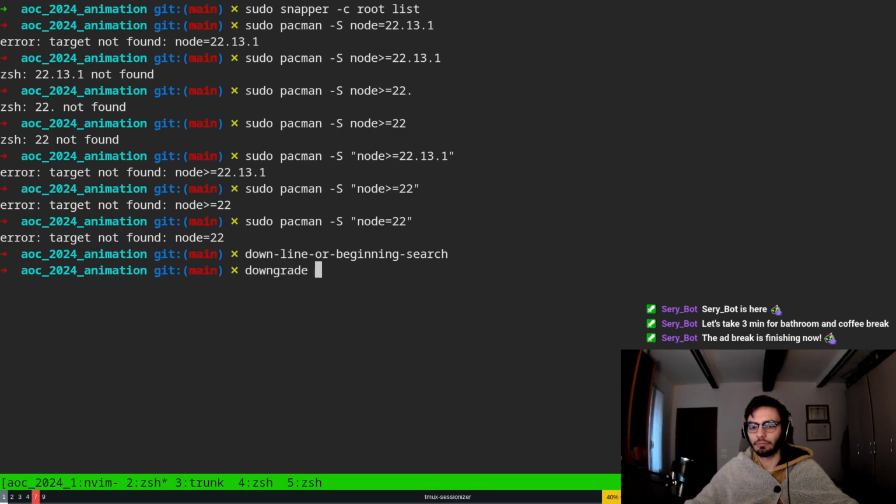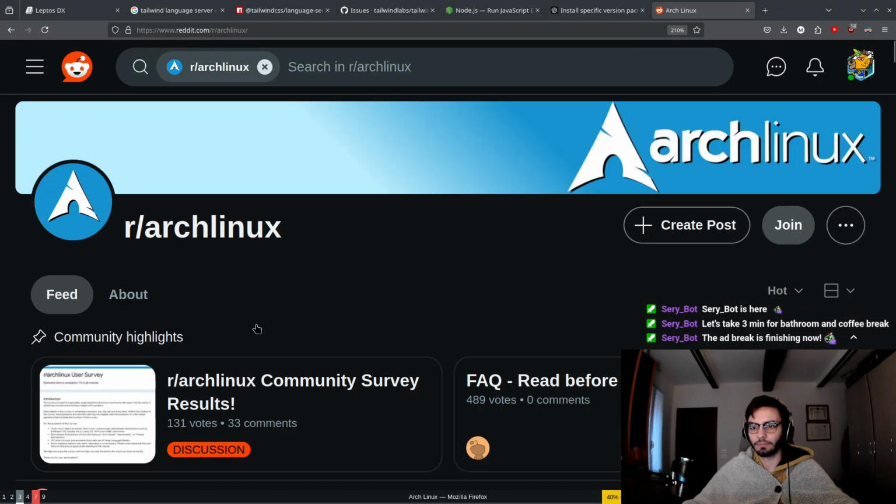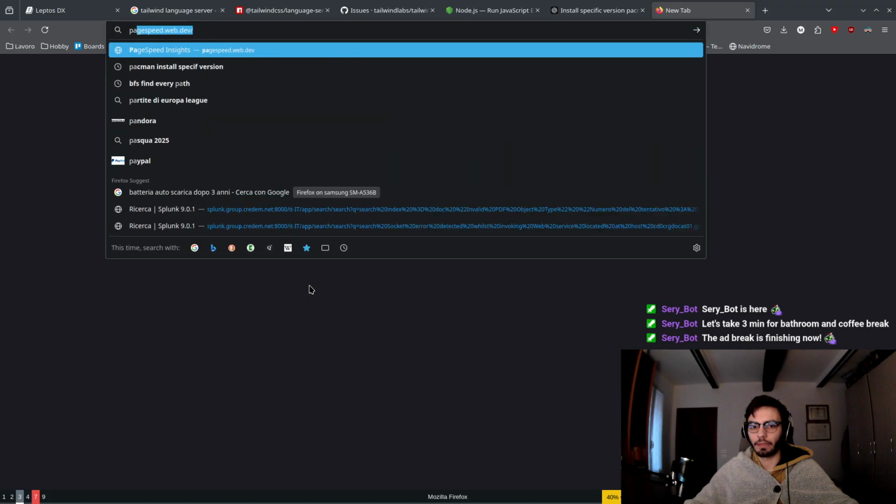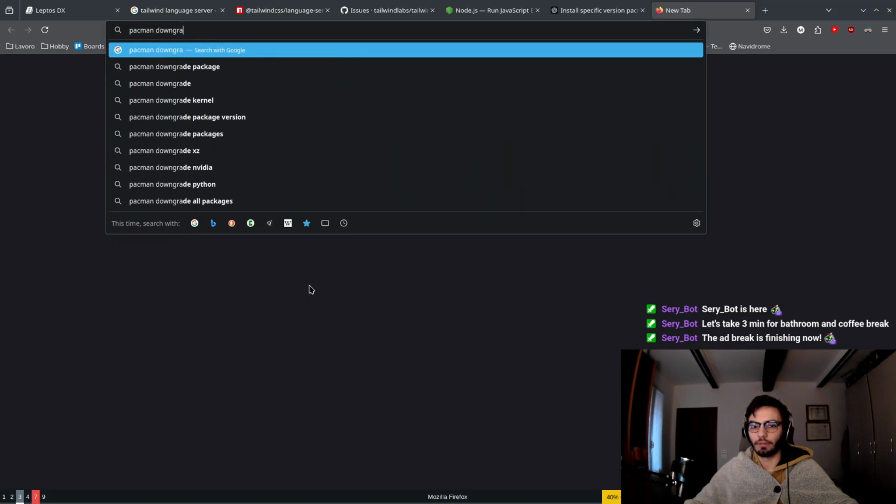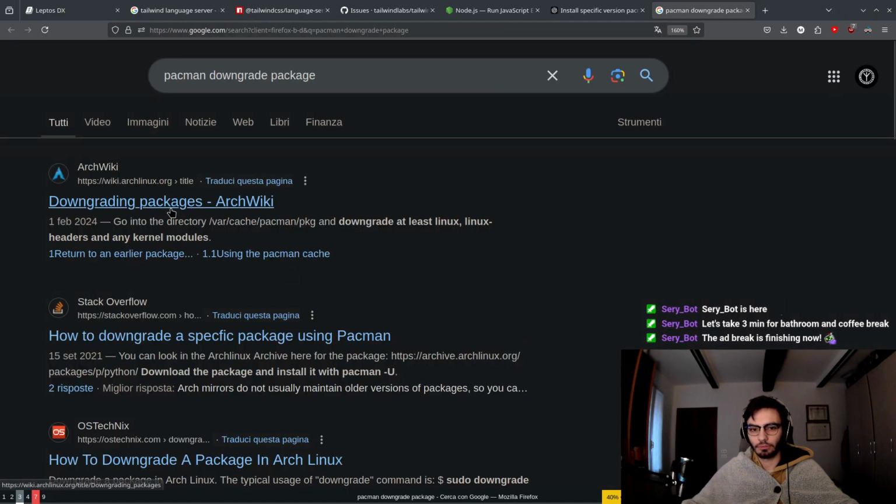Downgrade node, sudo pacman downgrade. That's the way. Pacman downgrade package.